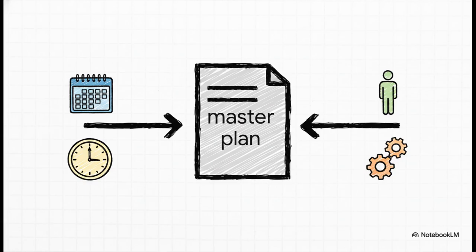And the answer, of course, is the project schedule. This is our master plan. And listen, it's way more than just a to-do list. It's a detailed map that shows who's doing what, and, this is the crucial part, when they're doing it. It gets the whole team, all the resources, and the entire timeline on the same page. It's that single source of truth.